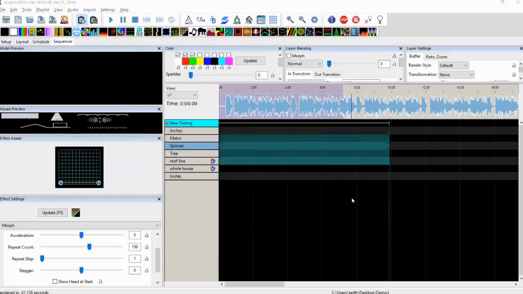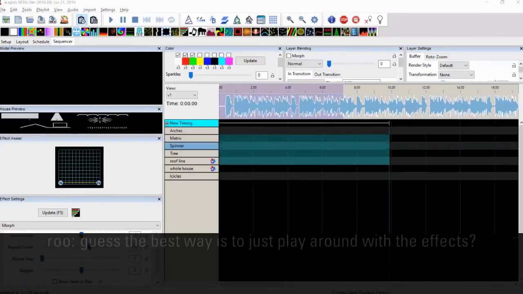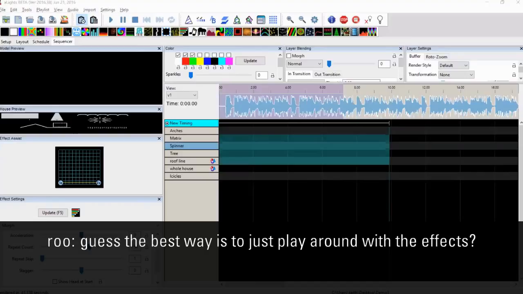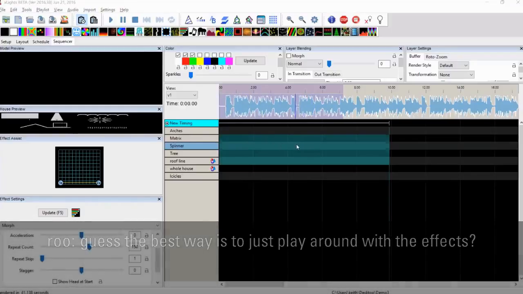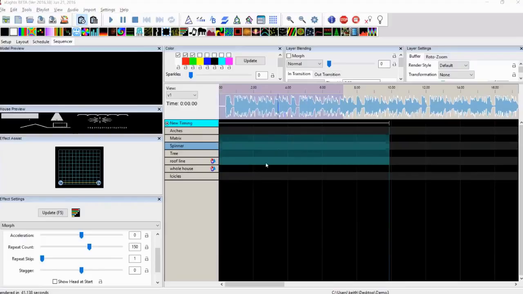Any questions? You can type them, I'll read them. Any questions on any of the effects that we've gone through up until this point? One new message. Yes. Oh, absolutely, playing around with the effects. Like I say, playing around with them, particularly on a matrix so you can see what it's doing, is a great way to start, and then experimenting with it on your model.